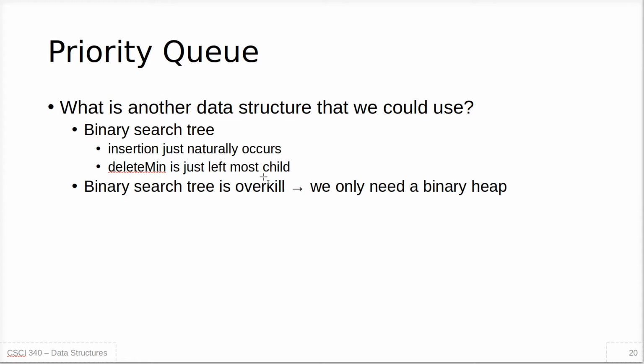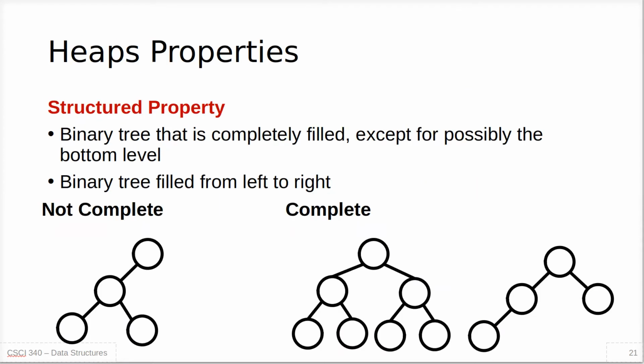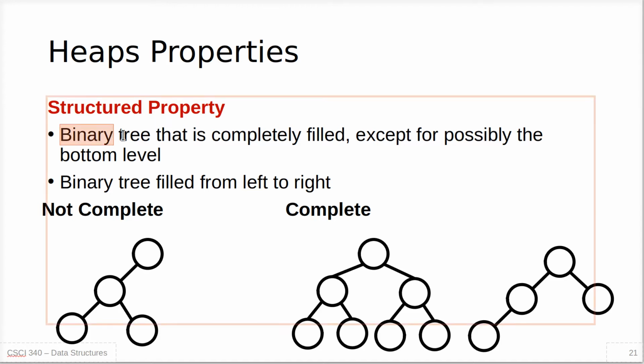What we really need to do is only keep track of the one that is the highest priority that will next be needed. So we can kind of optimize the situation here using what's called a binary heap. So let's look at the properties then of a heap. What is a heap? It's a binary tree. Okay? That is either complete or almost complete. That's what the narrative over here means.